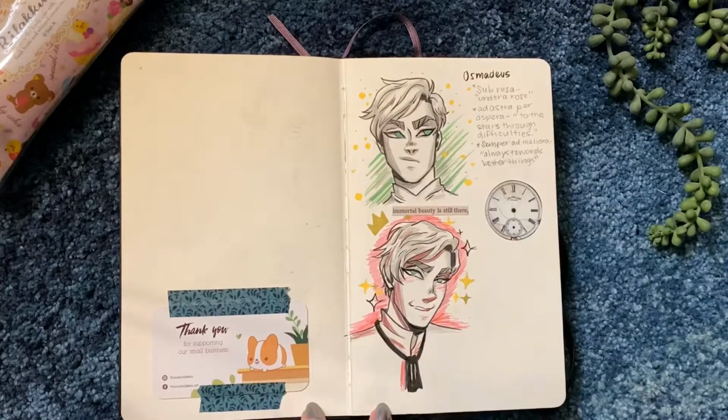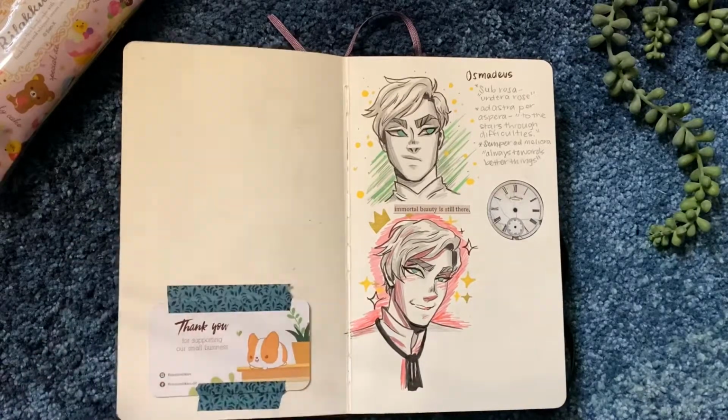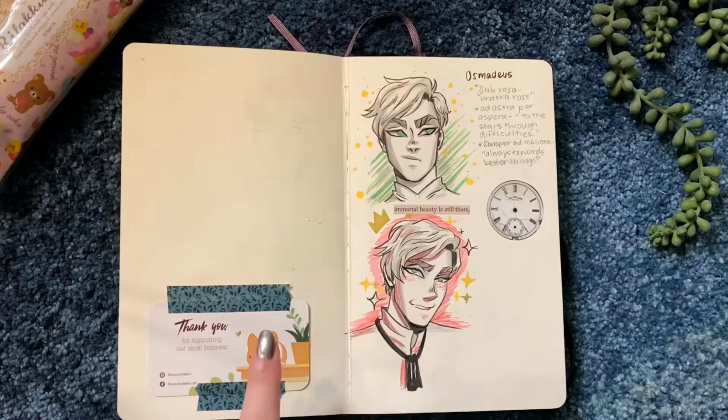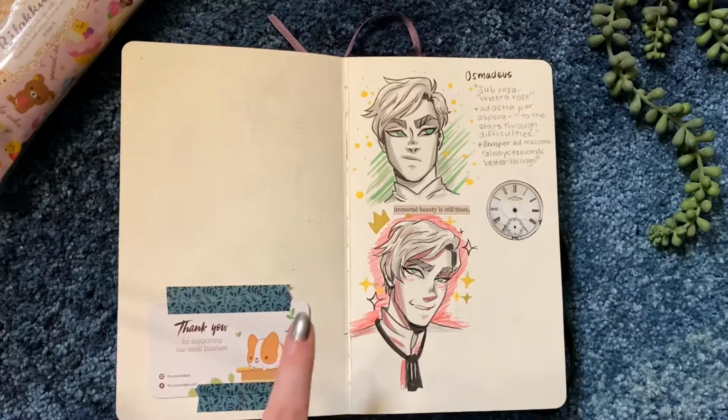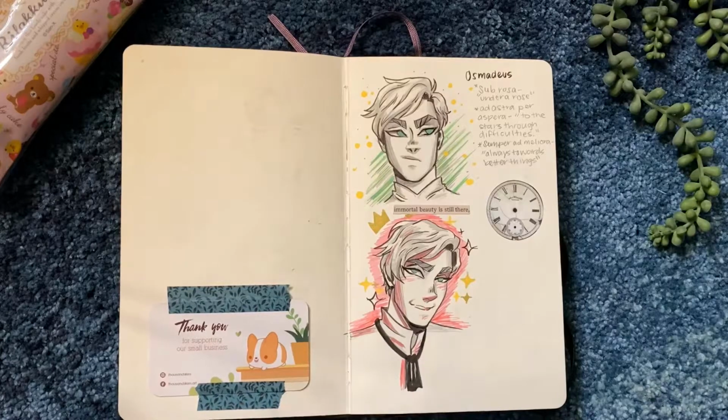So the first page, I have nothing here except for this little thank you card, business card from Thousand Skies. Their stuff is so cute. I bought a little tiny lamp from them, and it was adorable. It's actually within reach, so I'm gonna get it so I can show you guys.